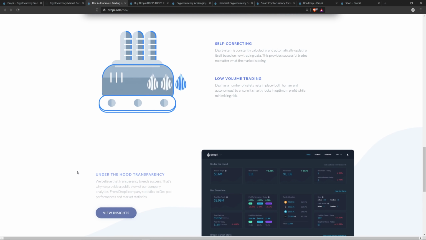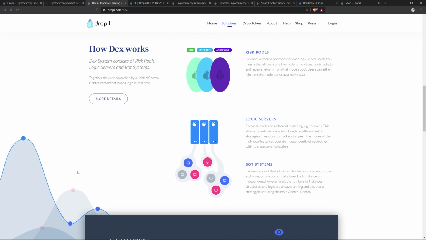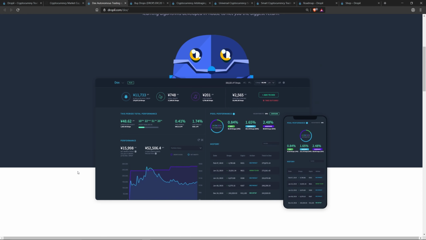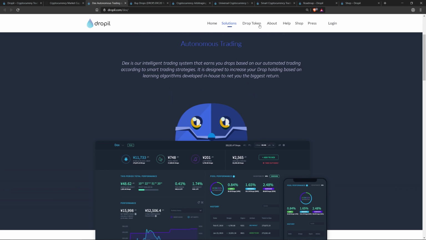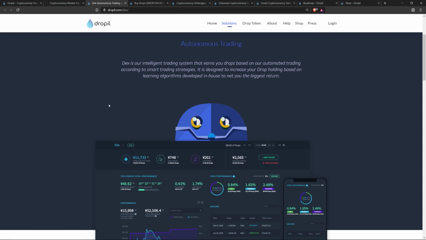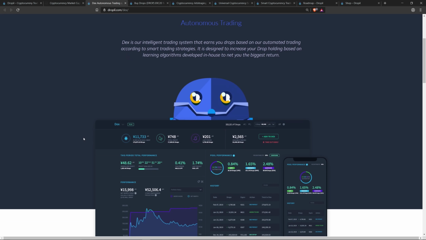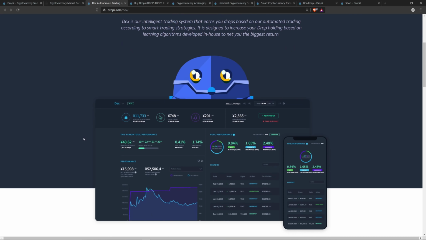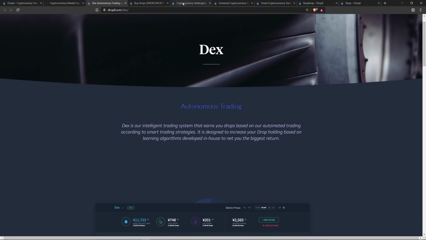There's a lot more to DEX, but simply it's a set and forget bot. You get started, you do your KYC for your account, or you can just simply go ahead and buy drops from any of the exchanges I showed you up here. They also have a way to buy drops directly from the portal. And so everything's been simplified. DEX is honestly a great product. I really appreciate DEX. It did a lot for me, and it's doing a lot for me still right now. So let's go ahead and touch on Arthur.